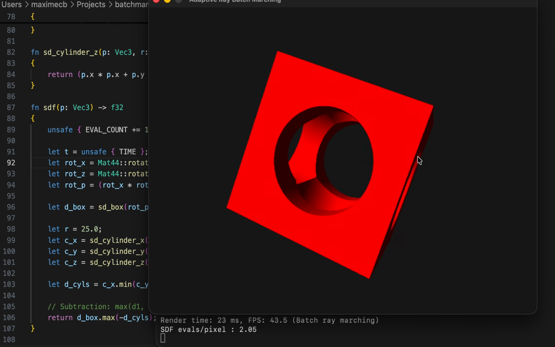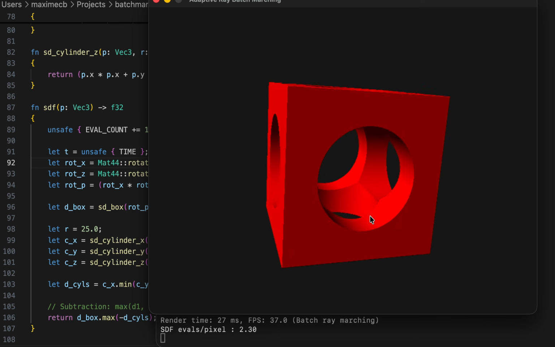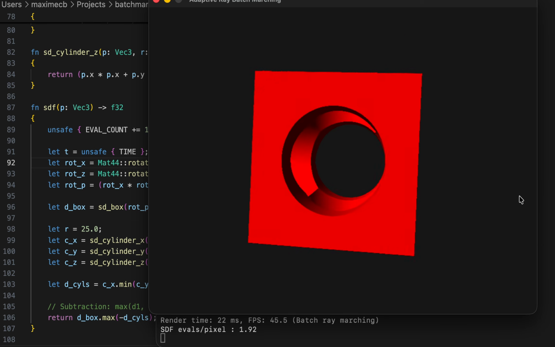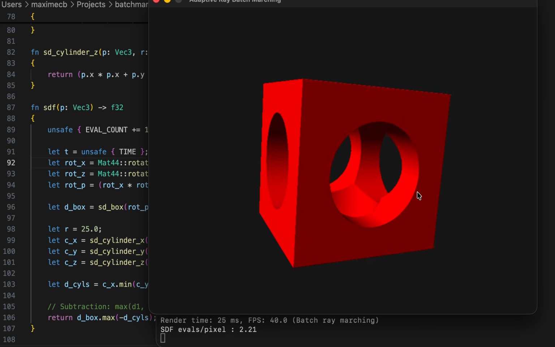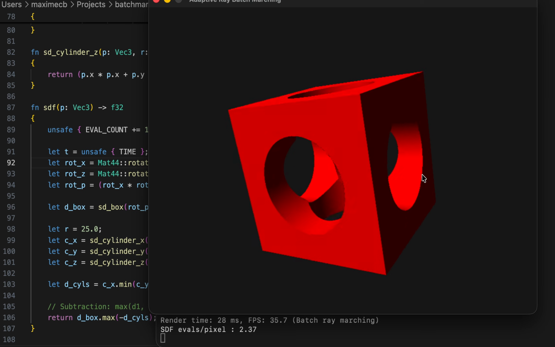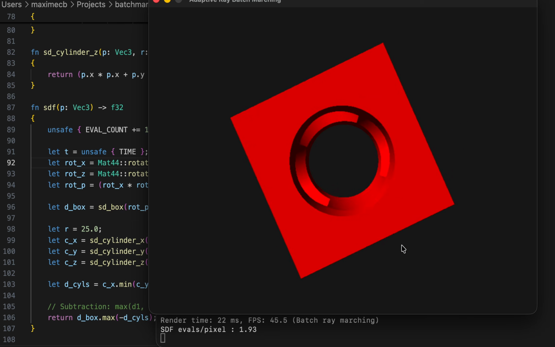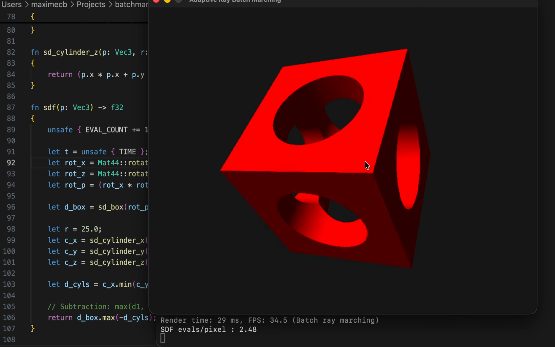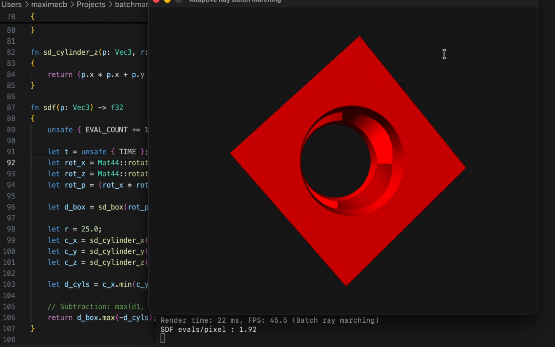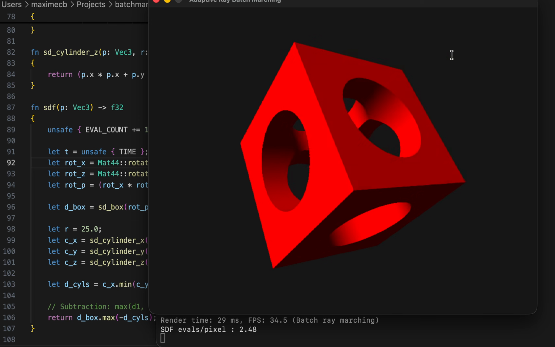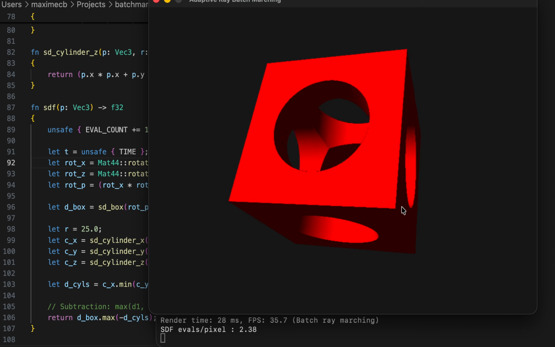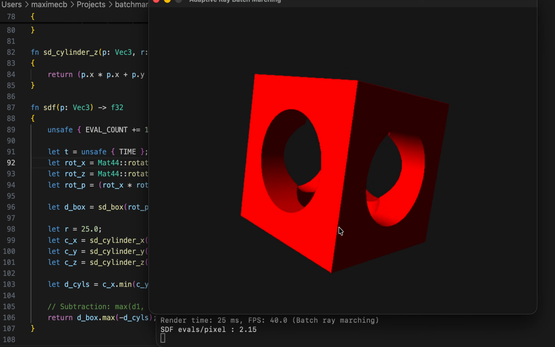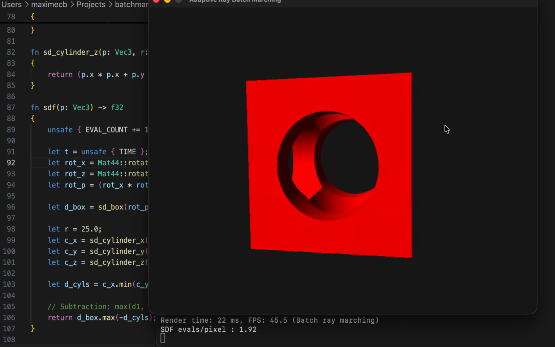But what's pretty cool is that with this technique, at least on CPU, you can bring the cost of ray marching a lot closer to the cost of traditional ray tracing, but you still keep all the benefits of signed distance fields where you can have those really nice CSG operations. So it's just a more efficient way to sample your SDF using recursion, at least for the primary rays. If you want to have reflections, this technique will not help you make those reflections less expensive. But at least as far as the primary rays, it seems like a huge win.